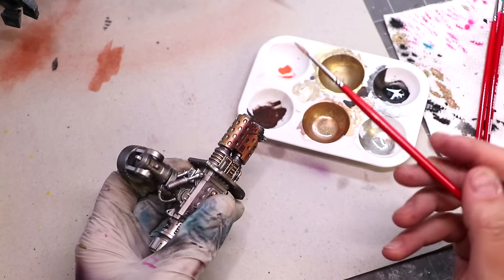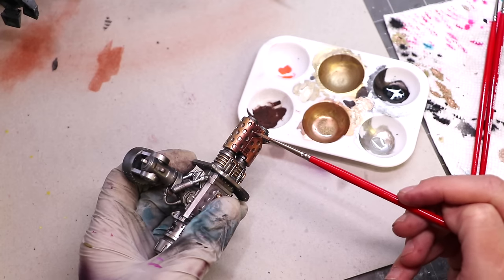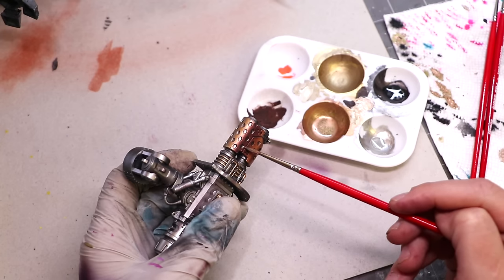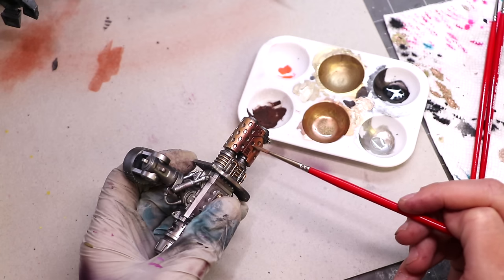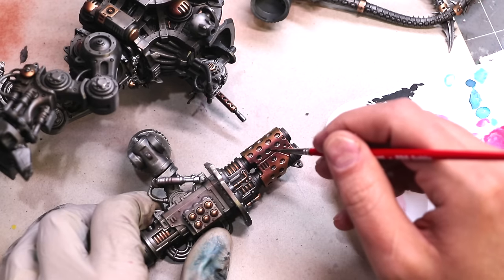At the same time, it's these tiny little details that matter. So things like the edges of every one of these little vents, every one of those would catch light and be a little tiny source of reflection. So we're going to take that silver and we make sure to catch every single one of those. Same with the edge and the separation and so on and so forth.